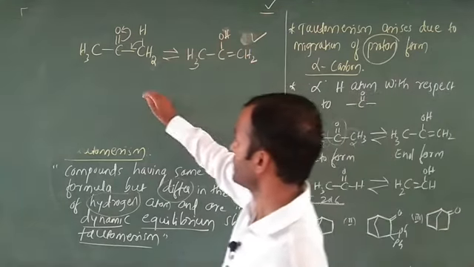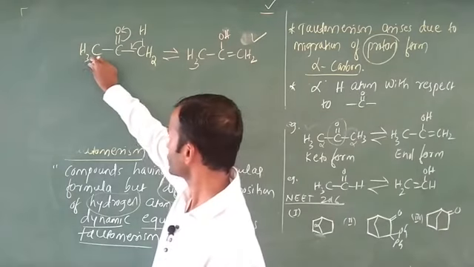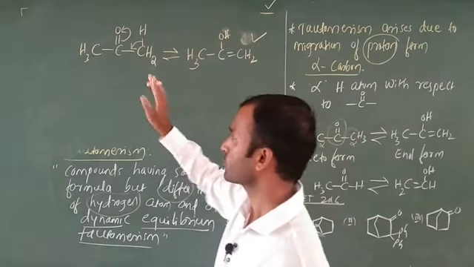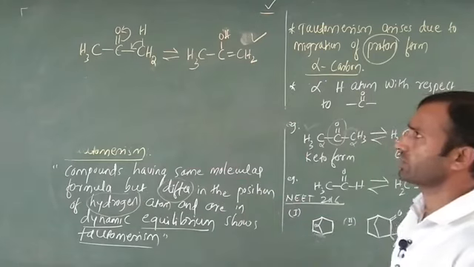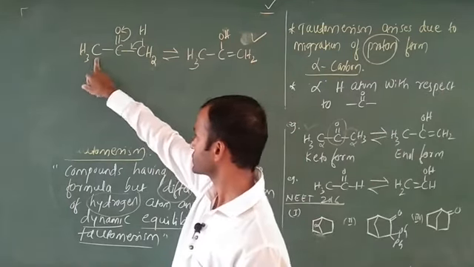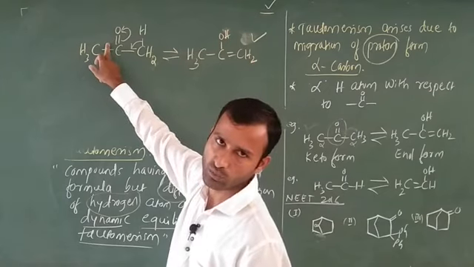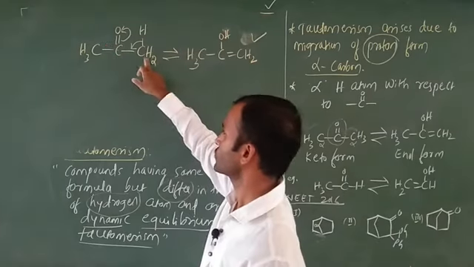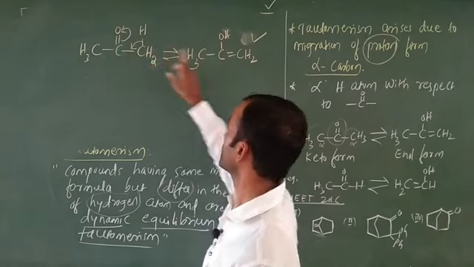Bear in mind, important: once you shift this one, no problem. You have to shift only one time. Okay, that is better. If you shift this side, this hydrogen, in this case you are going to get a double bond, no problem. But if I shift this hydrogen, I am going to get a double bond here.